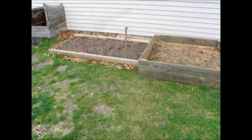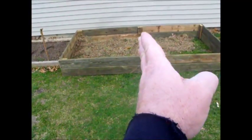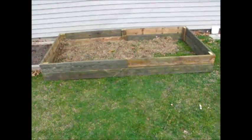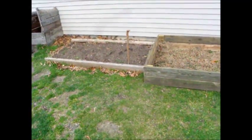Alright, so that little bed right there is going to be our collard greens. This one is going to be split in half, so we're going to have spinach on one side, lettuce on the other. This is all small scale, just because we live in a very rural neighborhood.